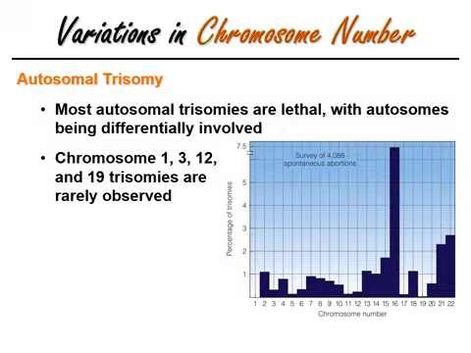These are where the spontaneous abortion is basically signified very early on in the pregnancy. And so you might not even catch it. The woman might just experience a heavier cycle that month, and not even realize that she was pregnant, because it's almost an instantaneous, spontaneous abortion after fertilization. So chromosome 1, 3, 12, and 19 trisomies are rarely observed, indicating that those are actually pretty serious trisomies.